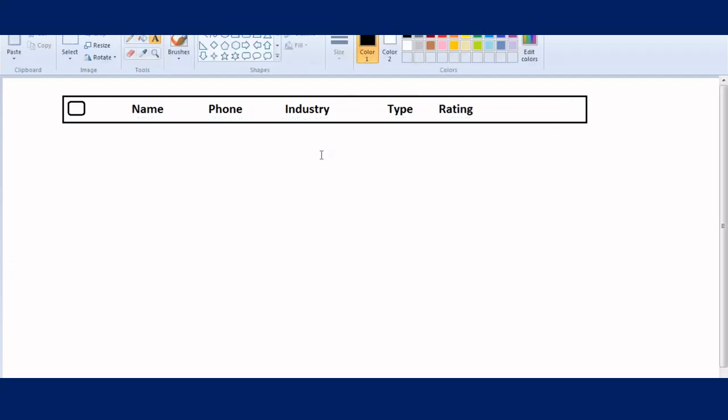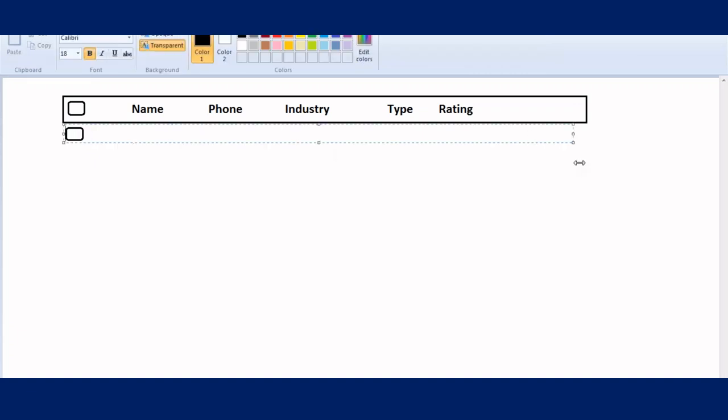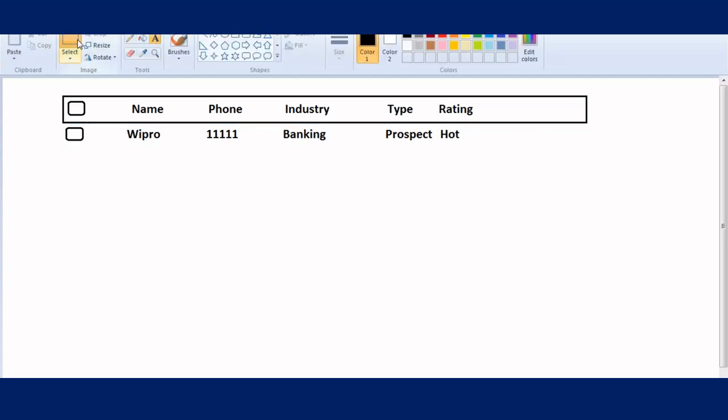We are getting the data. Whatever data we are getting, I want to display it in the form of this. We got the data.